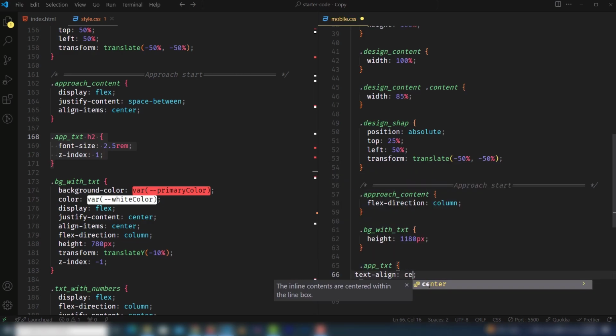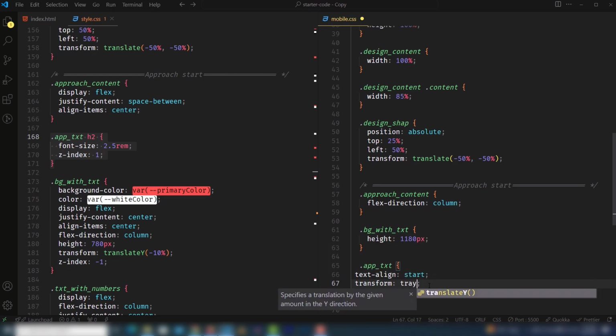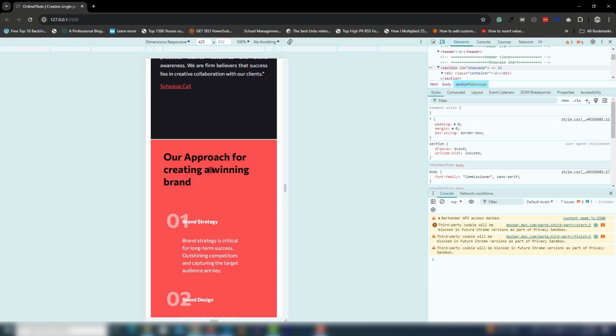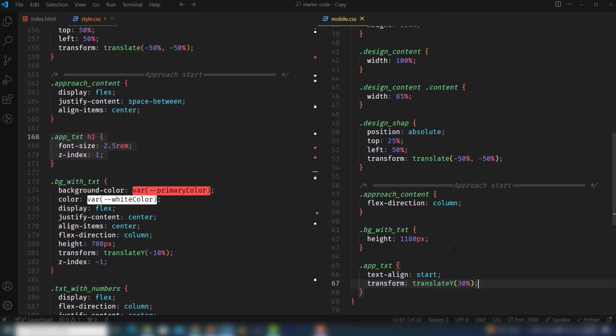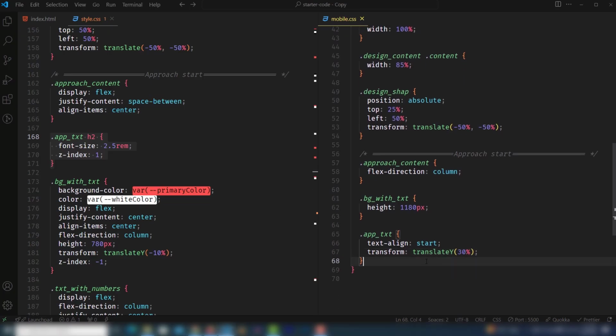Text align I'll use start, and also I'll use transform translate by 30%. So this is the text right now, this one. So I use that transform property to manage it.